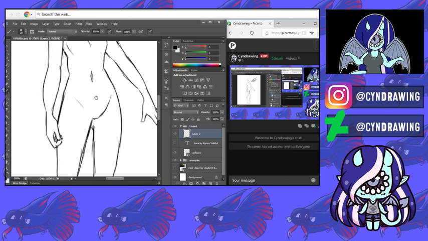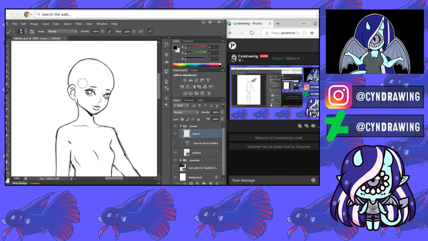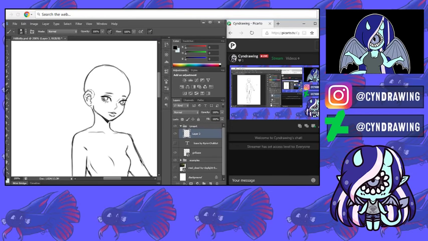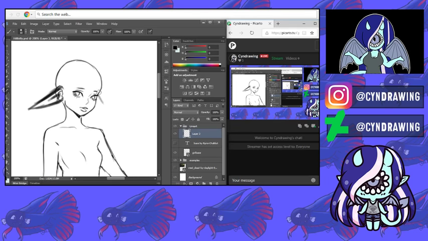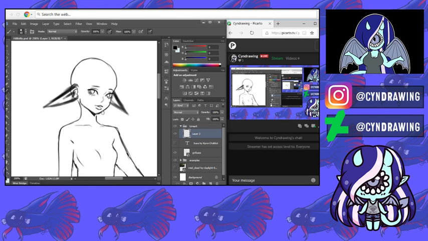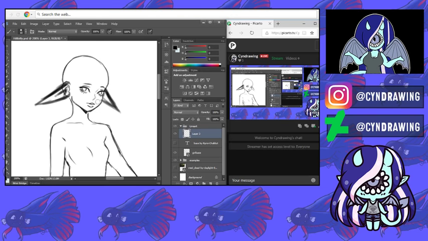So my species, closet species, they are known for pointing ears. So for this character, I'm gonna have her ears pointing downwards, just like this. Now, as I said before, this is just a sketch, so it's not gonna look pretty at first. I'm gonna keep her mouth the same.